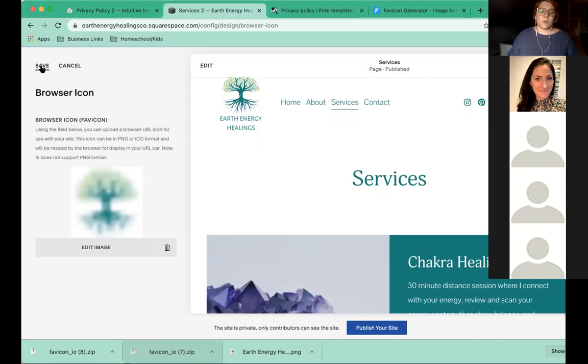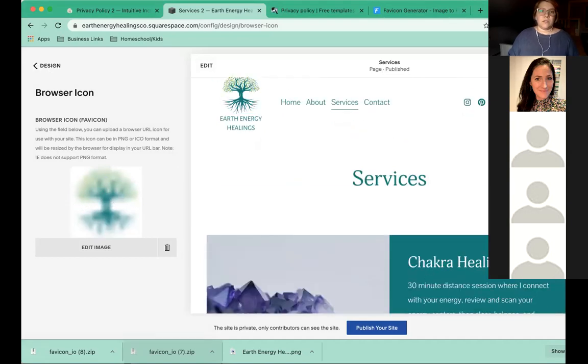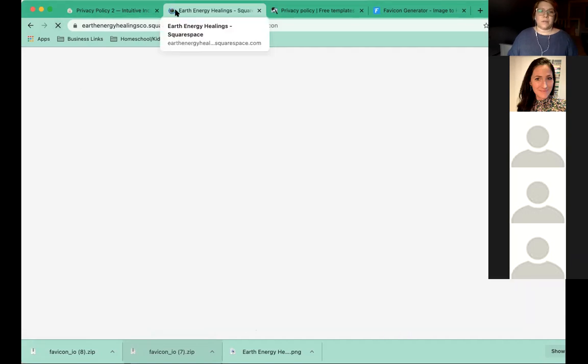Then you just save it, and it will look blurry because it's tiny and it's showing you this at a high resolution, so looking blurry is what you should expect. It might not populate here yet. It can take hours to populate, but that's what would go right there.